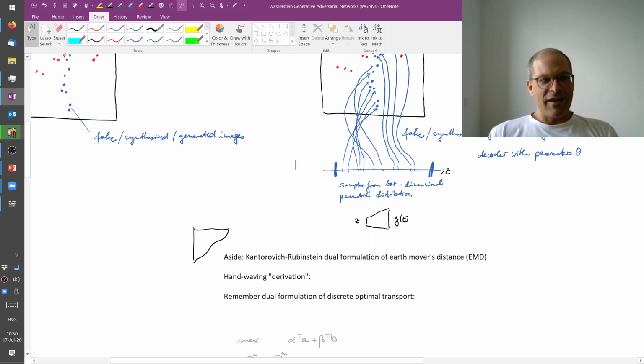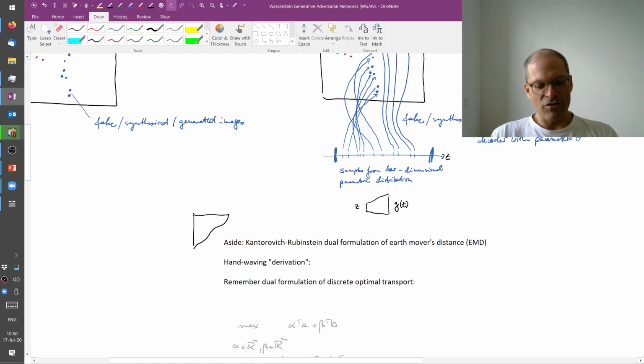So let's say that as the measure of discrepancy, we want to use the Earth mover's distance. But how do we compute this in a million-dimensional space for many, many points? There is actually a neat way to measure the discrepancy by again using a neural network, if we use a dual formulation of optimal transport.